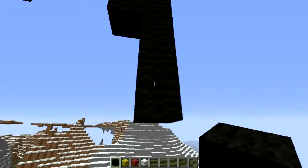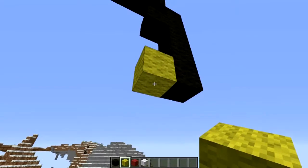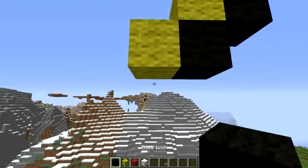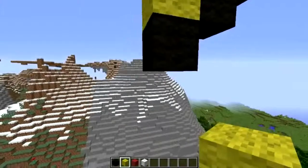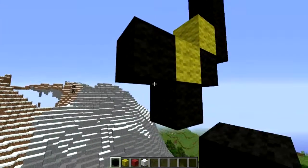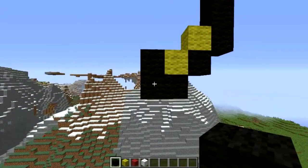And from there 3, so this stem in total is going to be 5, 2, 3, 4, 5, like so. Gold next to it, or a yellow to the left. 1 on the right. Gold or yellow, black underneath. So as you can see, if we removed all of these, it would be invisible stair set, but I thought I'd mix it up and catch you off guard. So from that one as well, there's a black next to it, another black. Oh damn, there's another L there, as you can see, like so, little L.